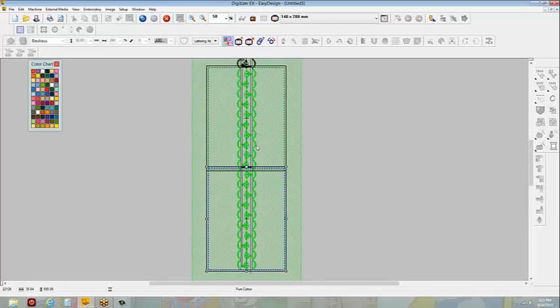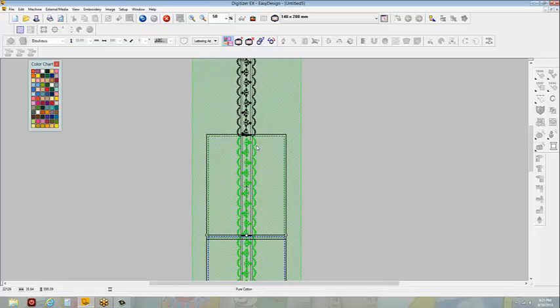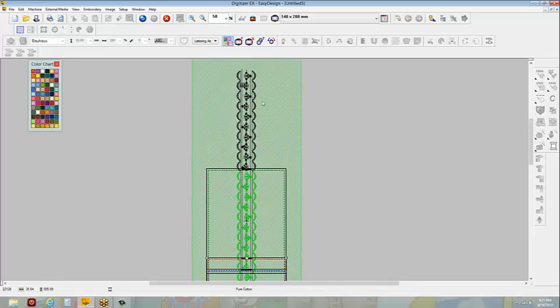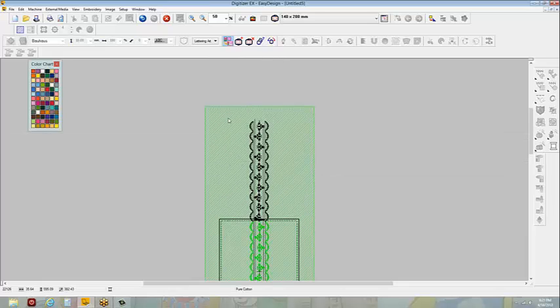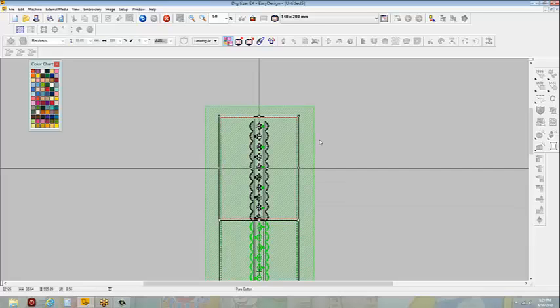So I've got two sections now, right? I add another hoop, and I drag that hoop up here. And I try to keep my hoops kind of aligned as best I can, right? And same thing, I'm just going to nudge it until, see, the little hearts turned green.